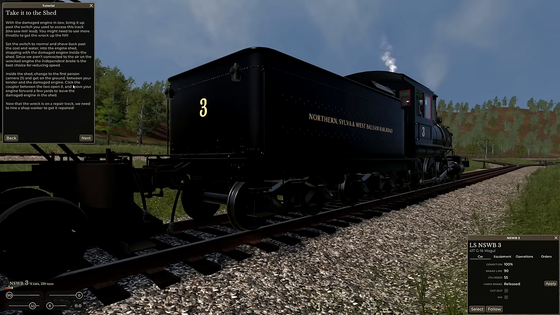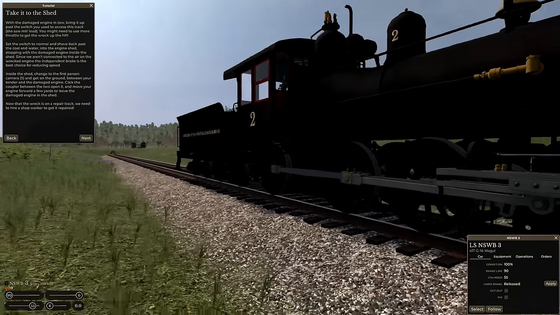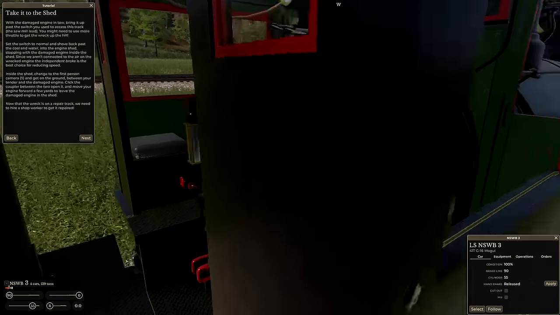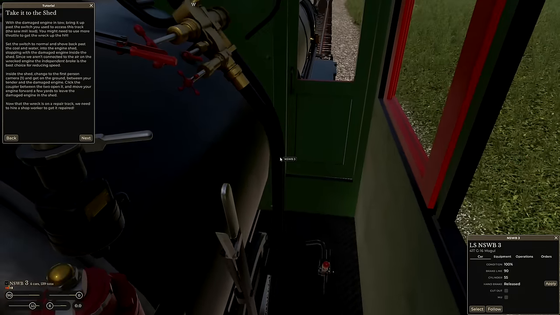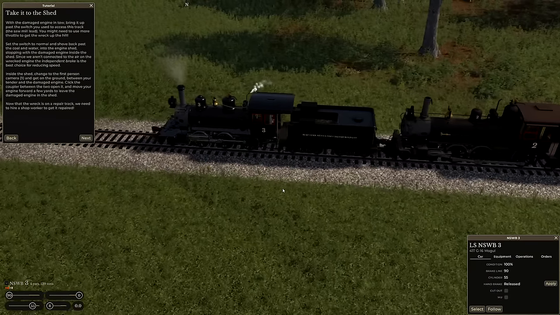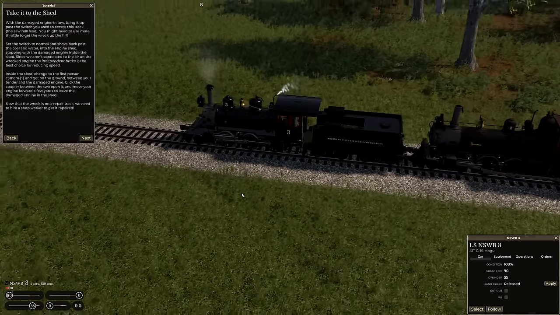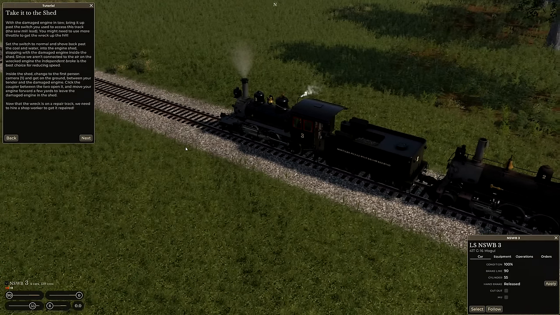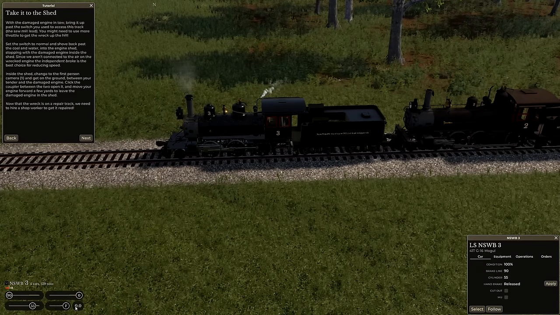With the damaged engine in tow, bring it up past the switch to use access track. You might need to use more to shove back past it into the engine shed. Okay, so we need to take the damaged engine into the engine shed. Roger that. All right, I'm going to actually hop on this guy. And we're going to go back to our external view. Maybe I was not remembering right. I thought there was a way to have this camera track the engine. But anyway. All right, so let's get this thing over to the shed. So we want to go back to forward. Release independent.